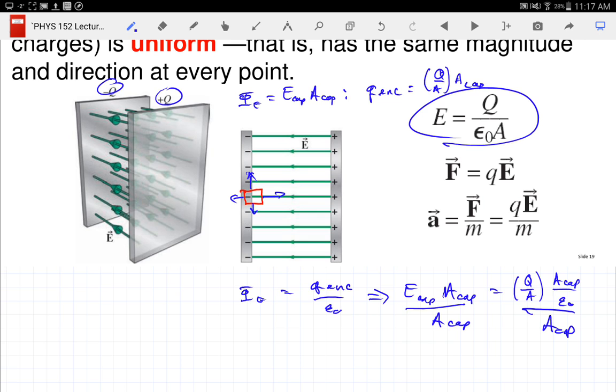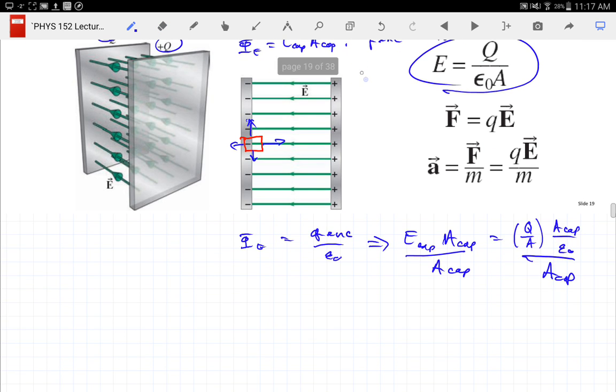Well, now that we have that, some things to notice. How does the electric field weaken as you move away? There are no 1 over R's in here. It stays constant. The electric field is constant all the way across. If I didn't have this plate here, it would be the same, right? Because that charge didn't make any effect. So it'd be the same if I didn't even have that. Only the charge that was enclosed mattered.